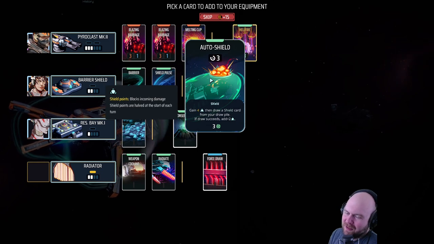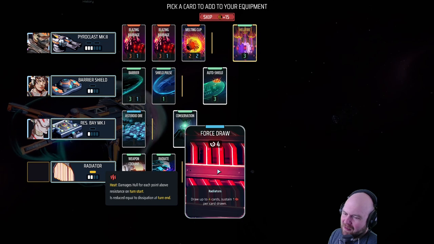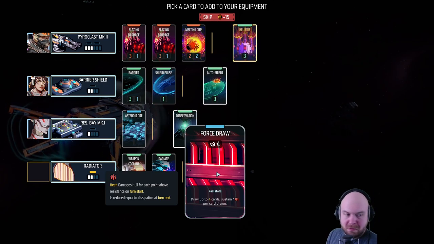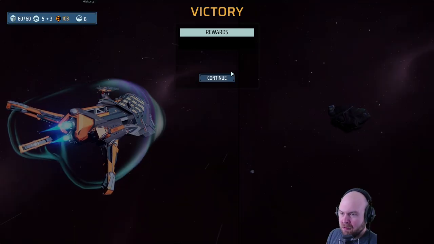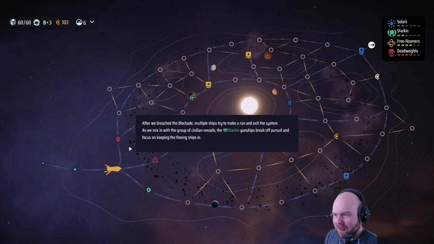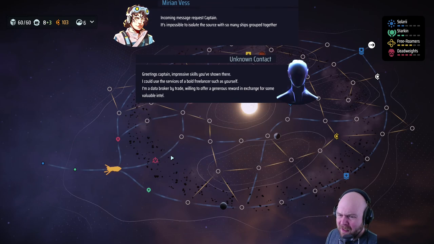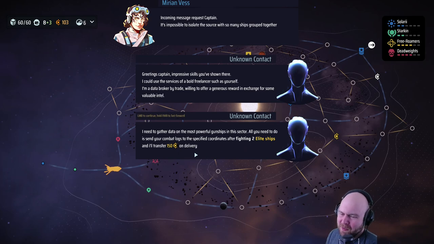Auto shield. Drop to 4 cards, sustain 1 heat per card drawn. That's not bad. That's not bad at all. Yeah. Drawing cards is key in card games, right? I think there's something called card advantage. Maybe it doesn't apply to this game. Blah, blah, blah. What is your quest? 2 elite ships.